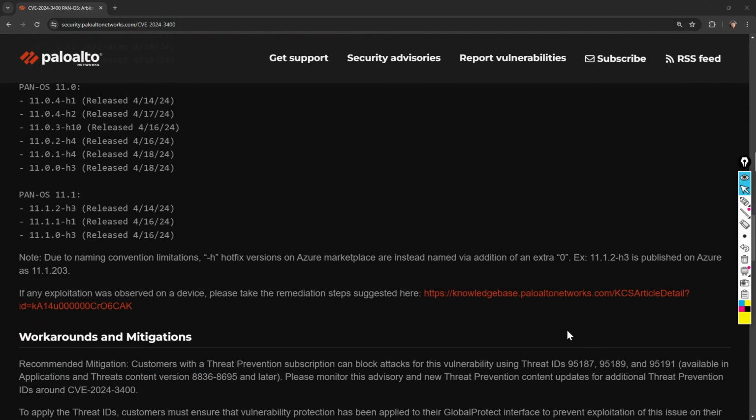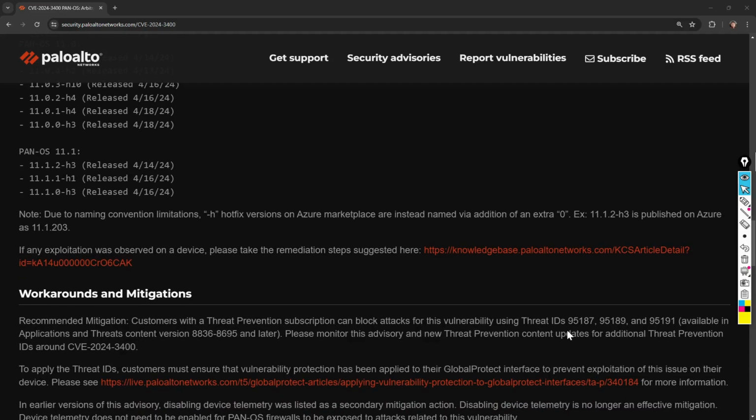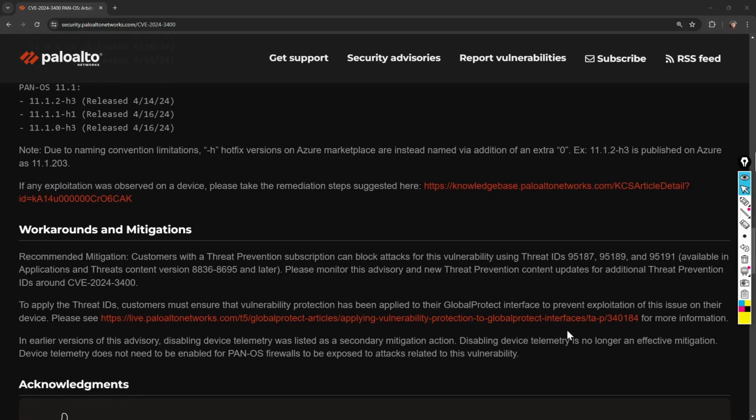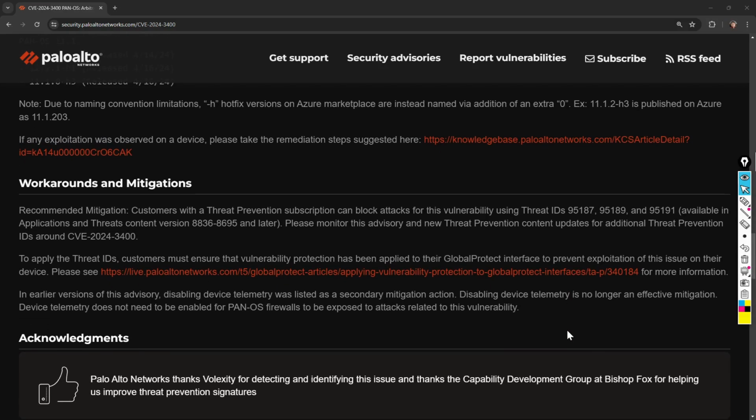In order to investigate your firewalls, if you fall in those versions, because you don't know whether you were attacked or whether the vulnerability has affected or compromised you, you can raise a case with Palo Alto and get your device checked using your tech support file, that's TSF. They will make sure whether you were compromised or whether just some IOCs were observed.